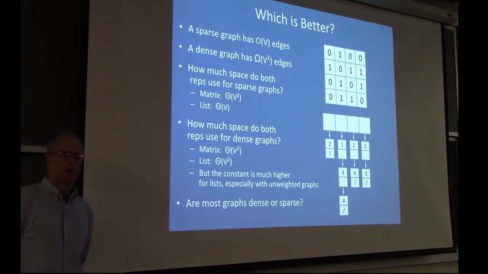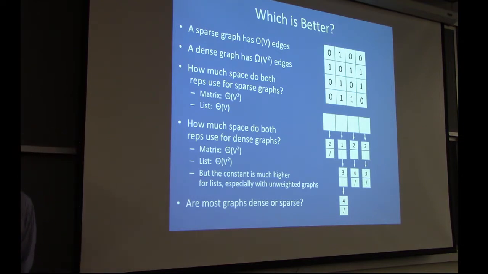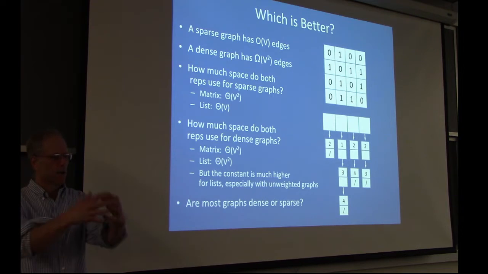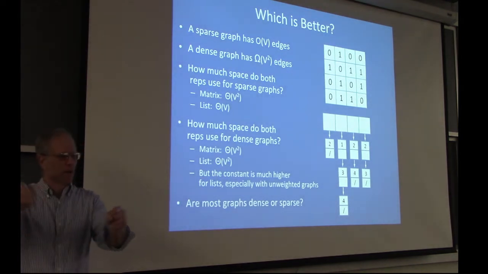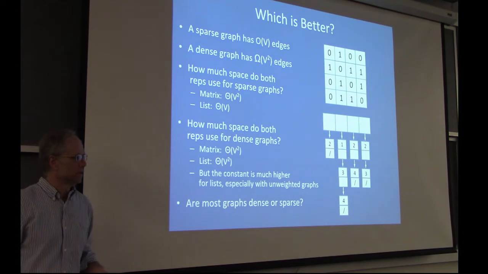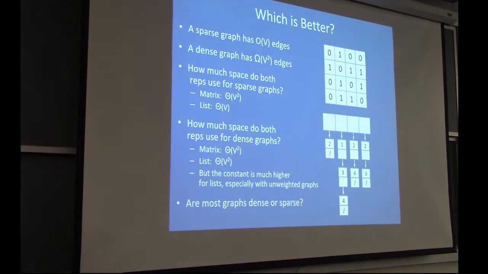What about if you made a graph of the wiring diagram of your house? Basically the outlets and the switches and the circuit breakers are the vertices and the wires are the edges. Is every outlet wired directly to every other outlet? No, hope not. That'd be very expensive. It's sparse. Typically, it's actually a tree, I guess.